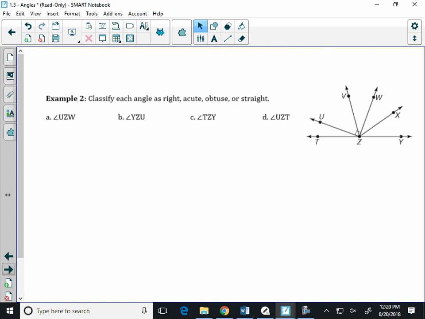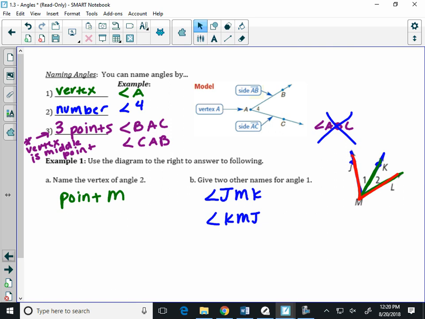Wait, for the last one? Yeah. Like, what did you say, angle MKJ? The vertex has to be in the middle. It doesn't matter if K is first or J is first, M has to go second, and then the other letter goes next. That's super important, because when you read the angle, it goes in the order the letters are written. So if M isn't second, then you're stating something else is the vertex.